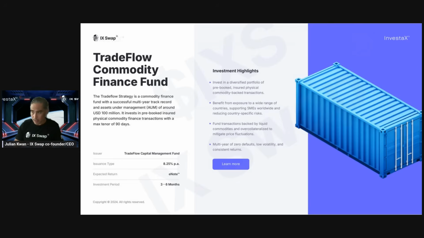I'm not an expert, but essentially, there's all these goods and services being traded all around the world, and there's different time frames for it. So they can loan money to people that might put something on a ship. It takes 2 months to get to the other side and get sold, as one use case, and then they'll pay you some interest for that period of time, and then pay you back at the end. So again, this is this whole new world of assets coming, and really strong returns.